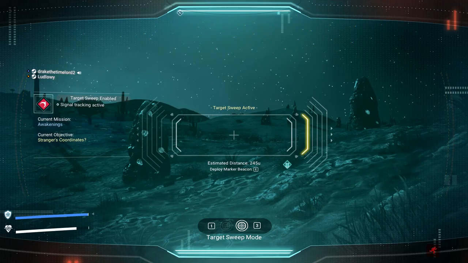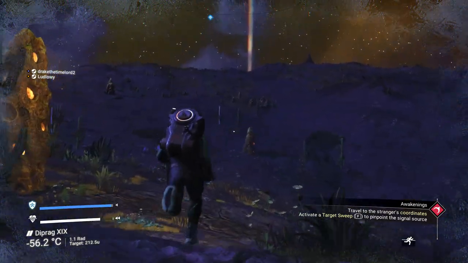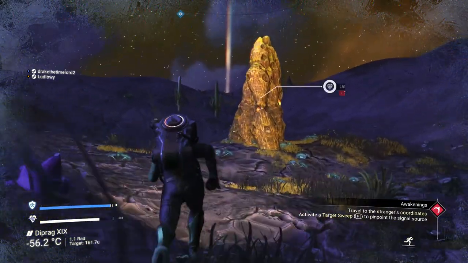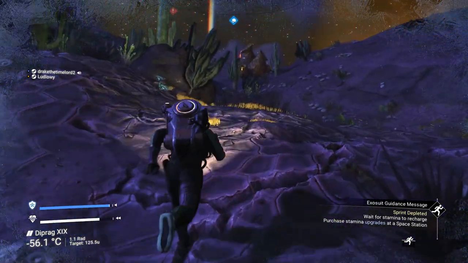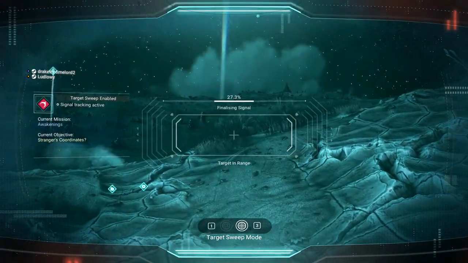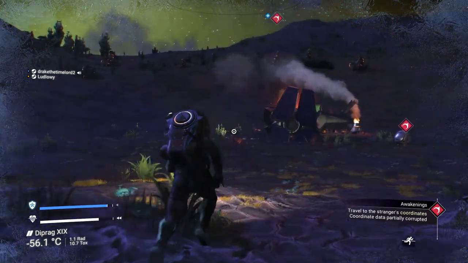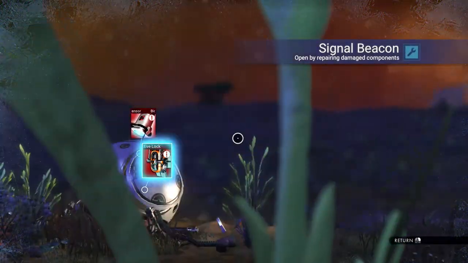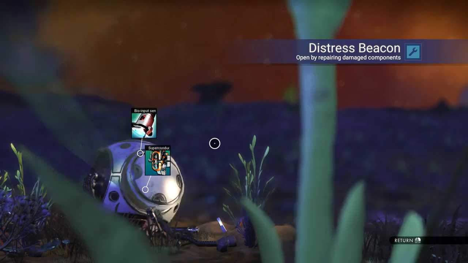Alright, so we gotta find the location we gotta go to. It's 200 units away, that's not that far. Oh yeah, we come across an abandoned ship. Okay, with 30 I made a small tunnel. 80 enough.